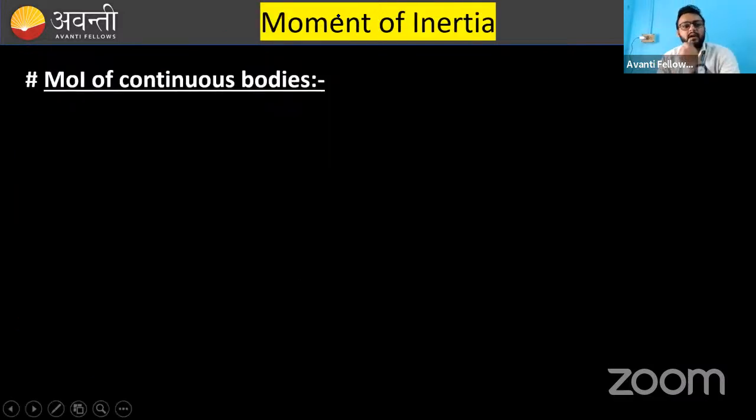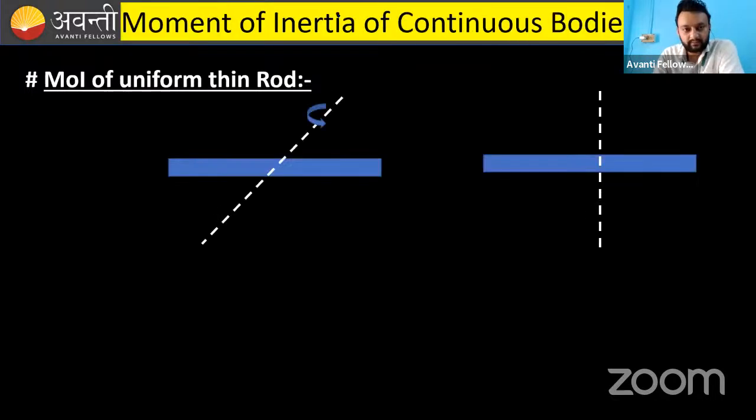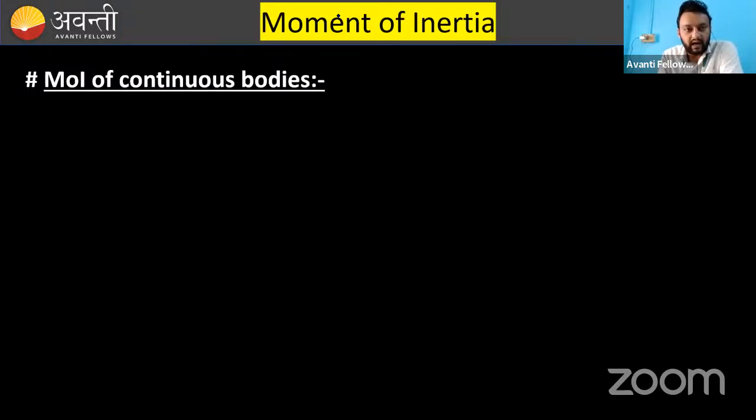Moving further. So now the moment of inertia of continuous bodies. Can you feel that these things are just similar to the center of mass situations? Even though the formula is different, that's another thing, but the things are similar. So I will not go into deep details about the calculation of these moments of inertia now. You need to memorize these formulas. So how is the moment of inertia of continuous bodies calculated?